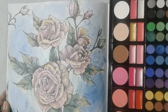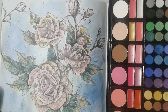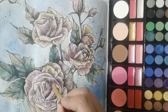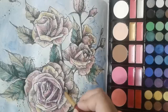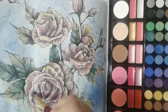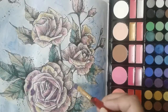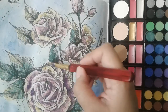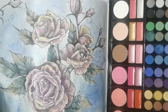So, okay, let's continue. Now I want to add a bit of purple to my roses. Like a nice plum color. More water. And then I would put it near the base of each petal. That way I'm making it have a little bit more depth. And just by adding that purple touch, the flower looks more 3D. So this is something you could try with whatever you have at home, or if you're willing to run to the drugstore and get yourself some cheap and new eyeshadow, go for it. By the way, I've already tried it for skin tone and it really works wonderful.